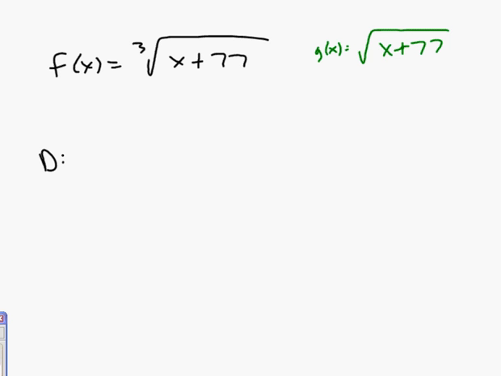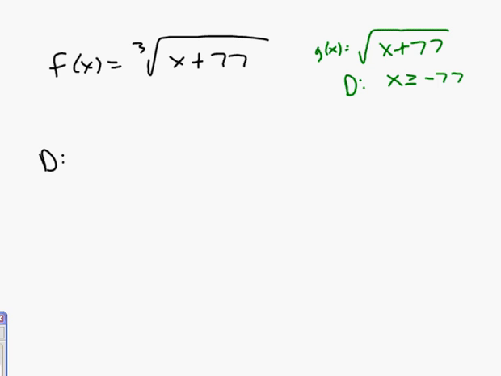The answer is no, they don't, because in the second function g of x, you have to worry about trying to take the square root of a negative number. Okay, because we only want to get back real answers, no imaginary answers today. So if we were going to think about this for a minute, we'd have to say, all right, well, x could be greater than or equal to negative 77. Right? That would be the domain of that function.